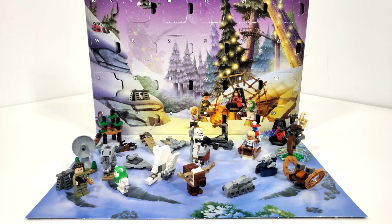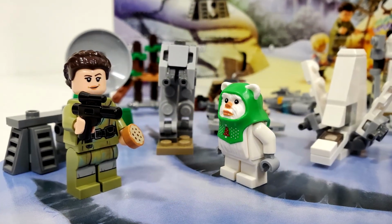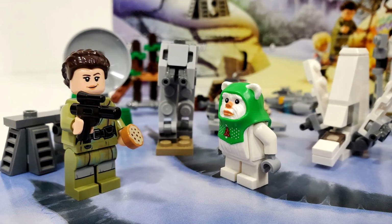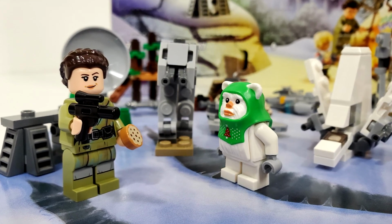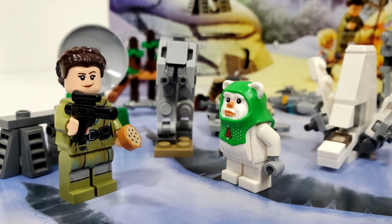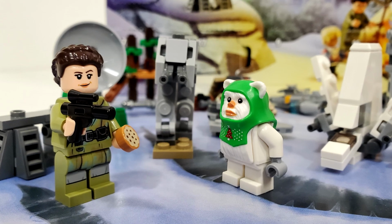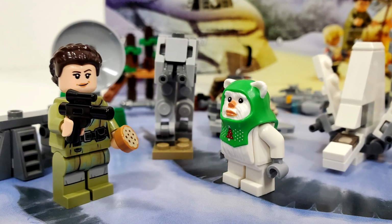So overall, for $45 in the US, I don't think you should be paying that price. You should be paying at least $30 or maybe even lower than that for this set. Yes, you get some exclusive minifigures that are festive and some minifigures that are in some more expensive sets, but I don't think, as far as just the value goes when it comes to the builds, it's not worth it.